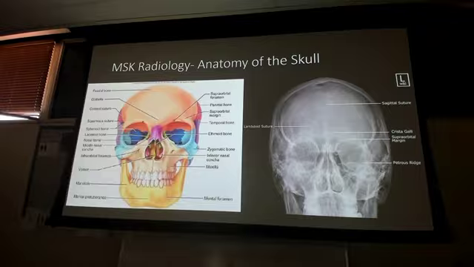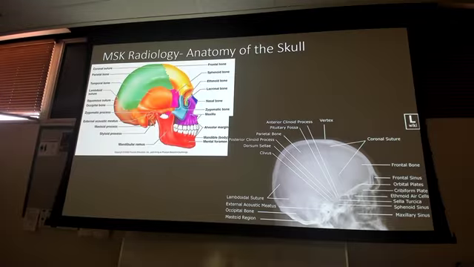Just because I need to see all the detail, as I did call out of this. I can't look at everything in this anatomy photo and be able to correlate it with the X-ray. Here's my lateral, same concept. Where are my sutures? They're kind of there, but where does stuff end and begin?